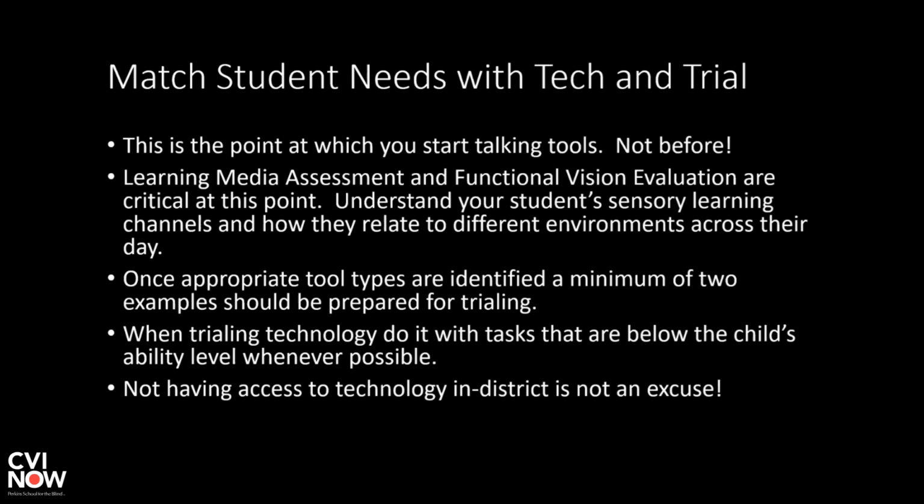When trialing technology, do it with tasks that are below the child's ability level whenever possible. So we want to make sure that we're choosing really, really easy, fun tasks for the student to do when we're trialing technology, because we don't want to be testing their ability to do a task. We want to be testing how well the technology does or doesn't work for them.